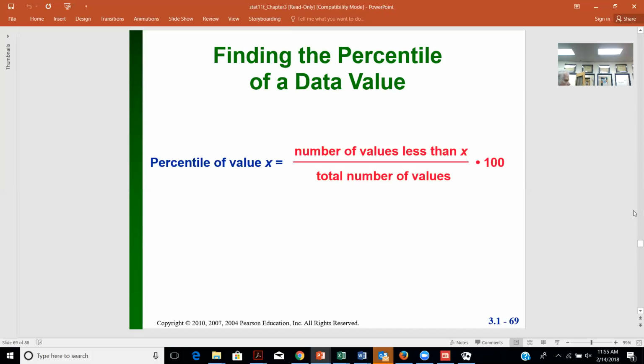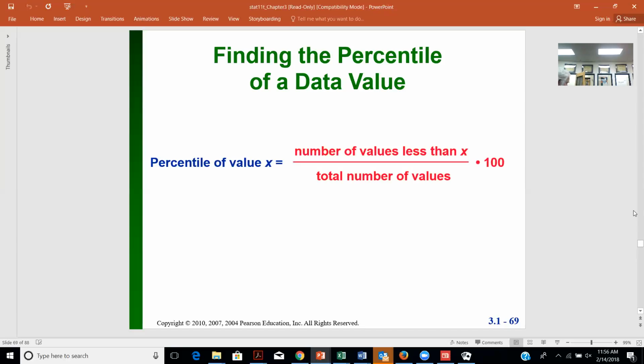So let's just take a look at, we have 100 values, and we're going to just say we've got 1 through 100. So we have 100 values, and we want to know what percentile is the score 71. Well, 71 has 70 numbers less. 1 through 70 are all less than 71. So 71 is at the 70th percentile. 70 divided by 100. So it's the number of values less divided by the total number of values.